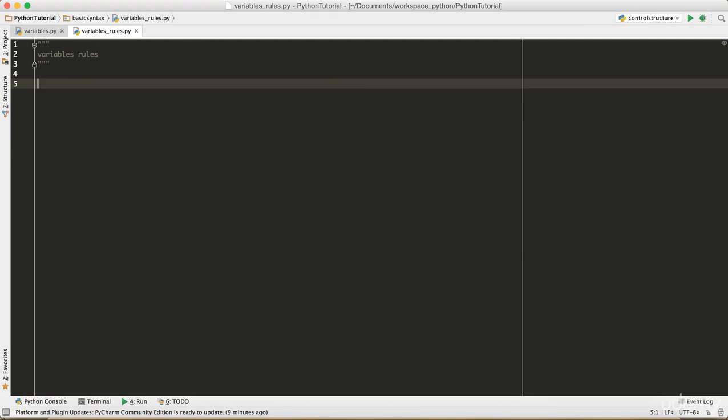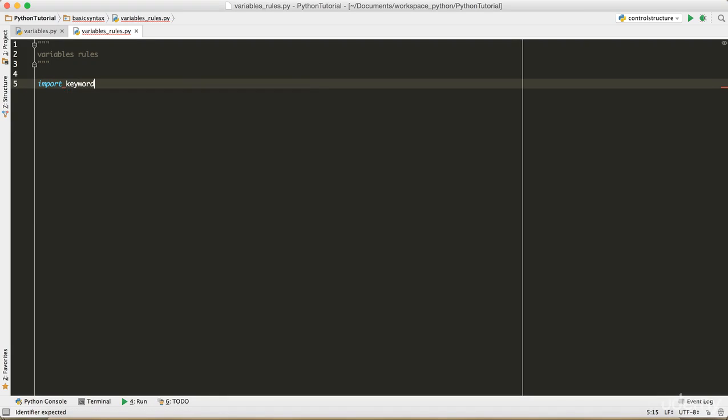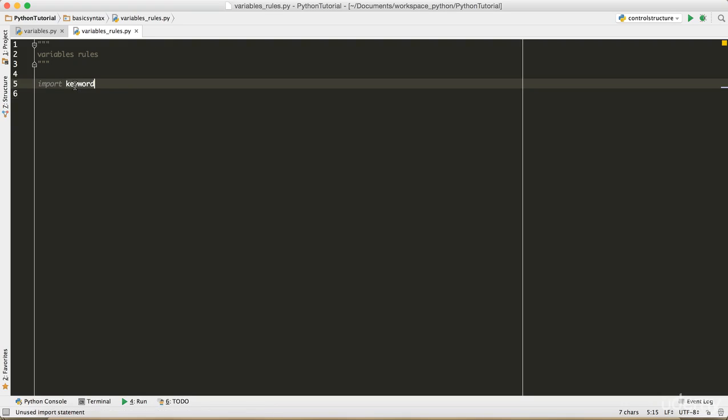So let's see, if I want to see all the keywords, what other way I have. So I wanted to show you this thing. So import keyword, and don't worry about this import statement, I'll discuss it later, but just to give you a short idea that it is something like importing a package or a module. So this thing is a module which is already there in Python. It's like a class or library that's built by Python guys, and all the methods available inside a module, or anything inside a module, is available for us to use.